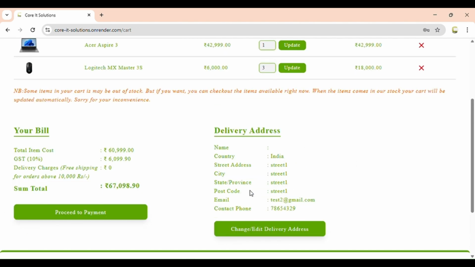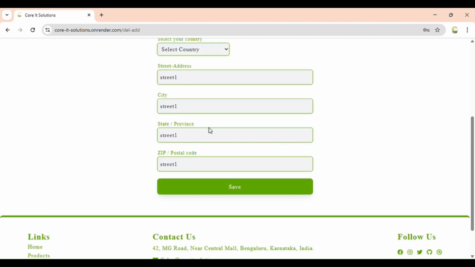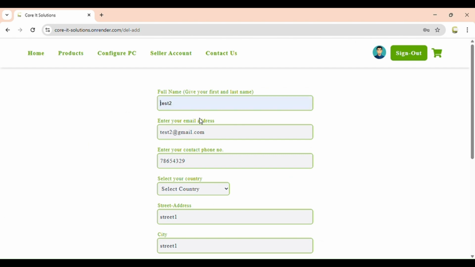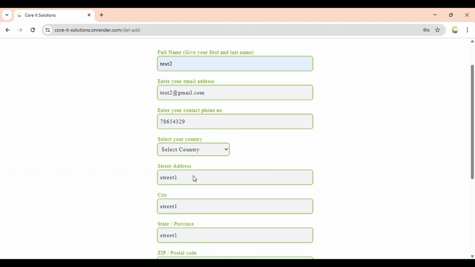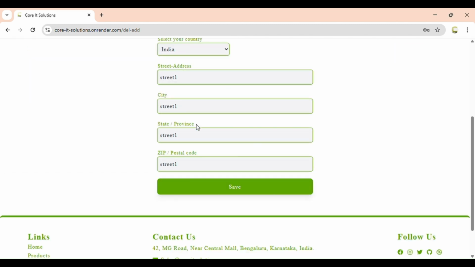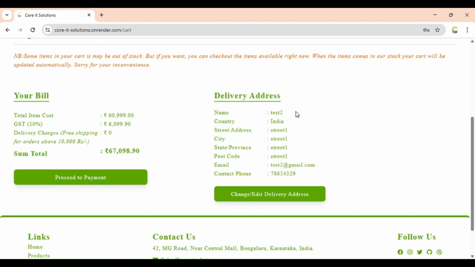It is taking you back to the cart page. Since this is a dummy site, I am giving some dummy address and clicking on save. So it will take you back to the cart page once it is saved. Now you can see the complete address here.